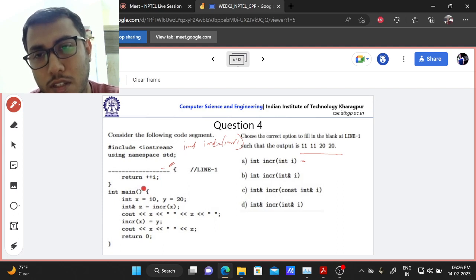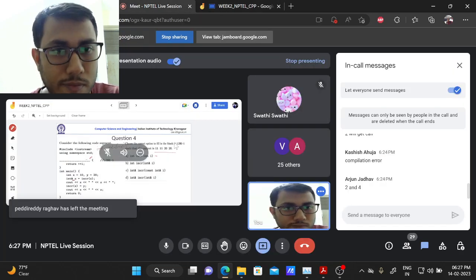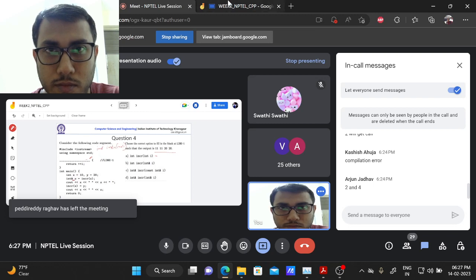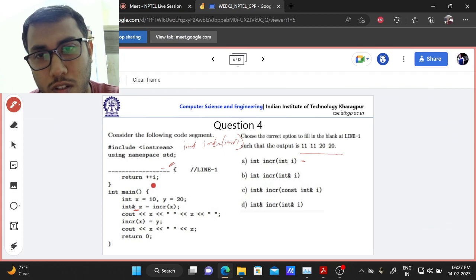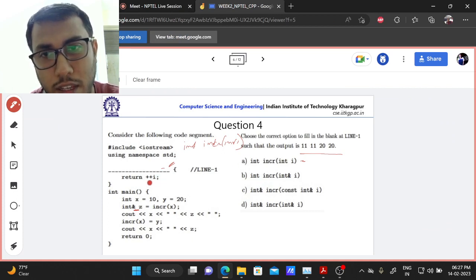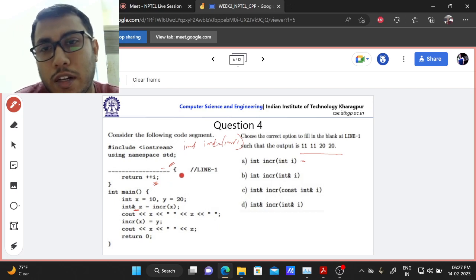This is a reference symbol, so whose reference are we storing?